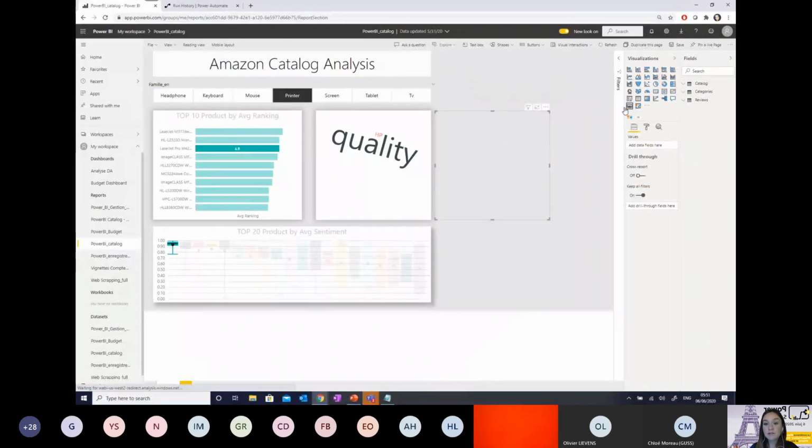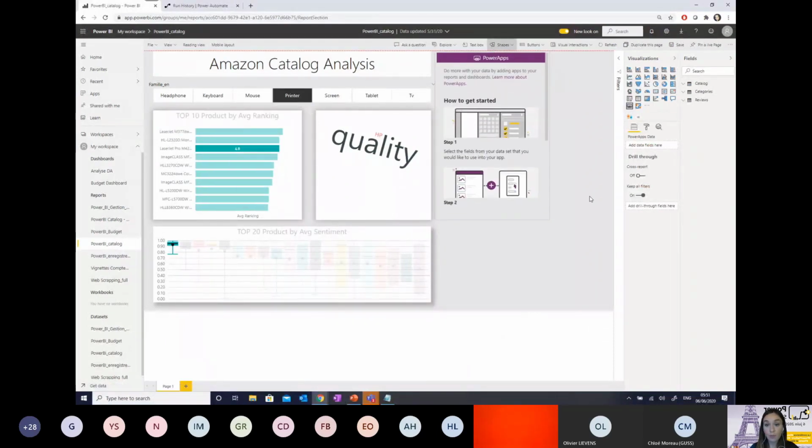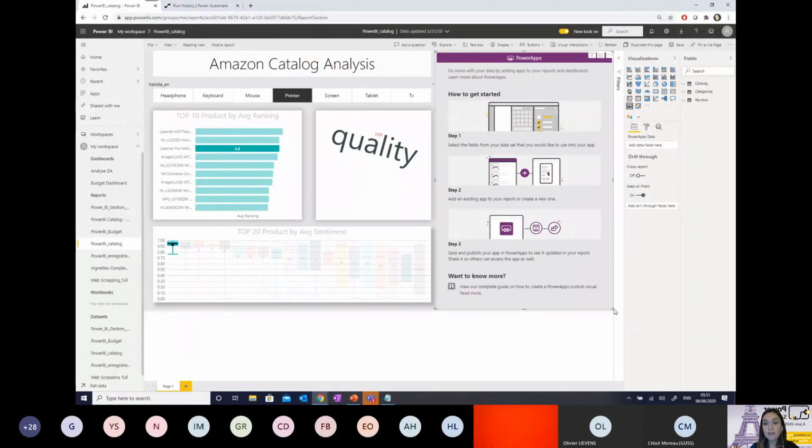And I'm going to integrate directly into my dashboard a Power Apps application. So then my user will be able, from Power BI, to go into the application, well, not even go into the application because it would be embedded, but also they will be able to order a specific product directly from their Power BI. So everything is going to be embedded at the same point.